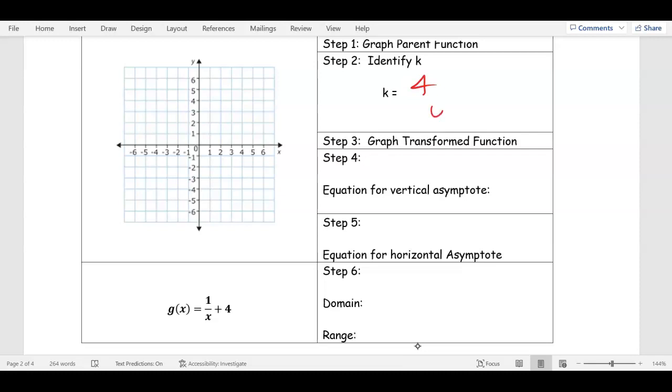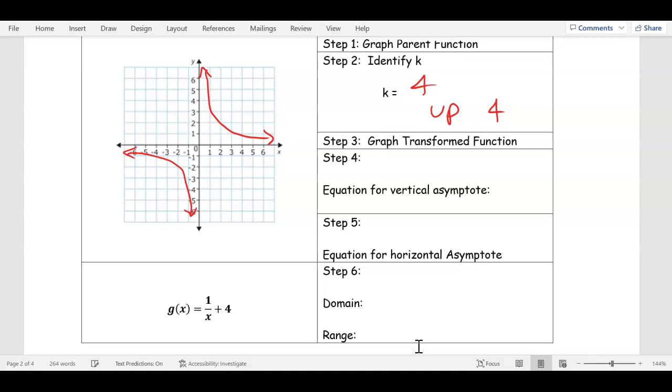Okay. Oh, I skipped step 1. So what we're going to do is we are going to graph the parent function of a rational. You might remember it from the last 2 days. Let's go ahead and draw the original parent function. It has 2 parts. It's got bottom left and top right. Is everybody graphing this? So we're on the second page, first graph. You're going to graph the parent function. We're doing the notes, yes. And then this 4 is my K.